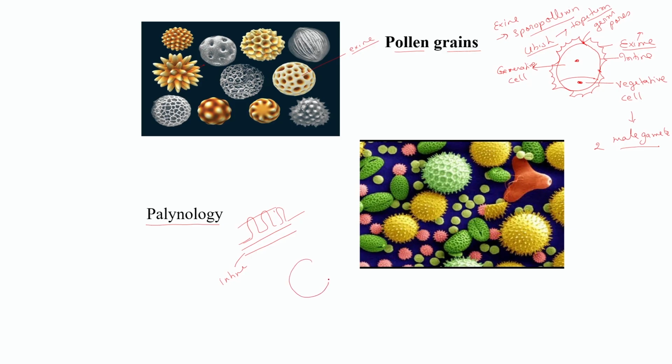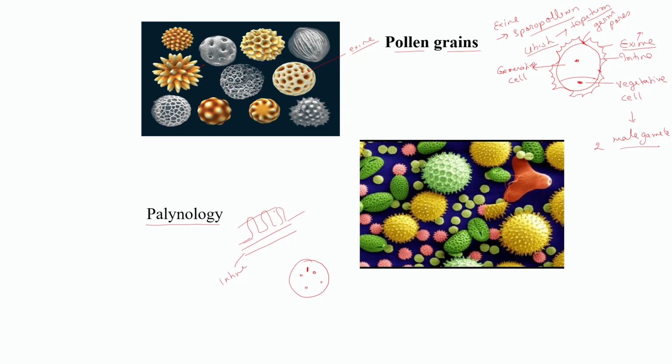So these pollen grains can have a lot of pores, these germ pores. The shape of the germ pores can also vary, and their slits can also vary. So a lot of variation is there in pollen grains, and they are studied under a different branch known as palynology. These pollen grains can also be of taxonomic significance. You can identify the plant on the basis of pollen grains.